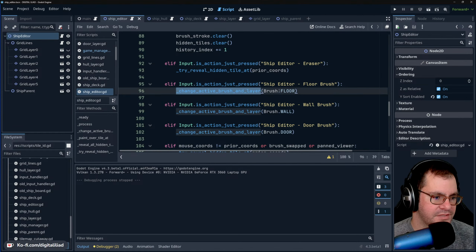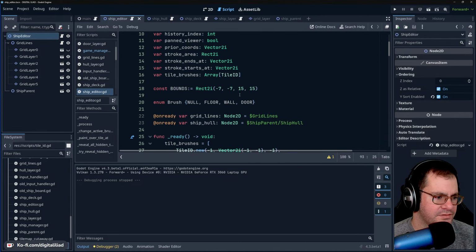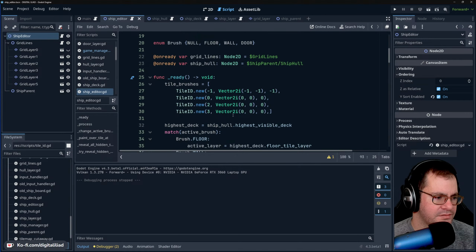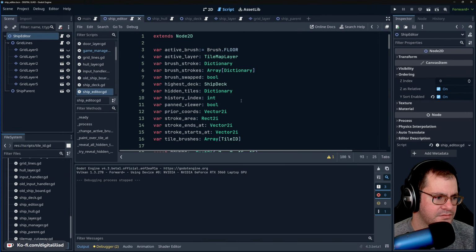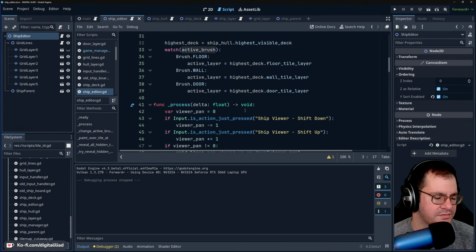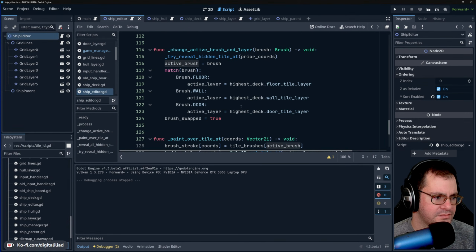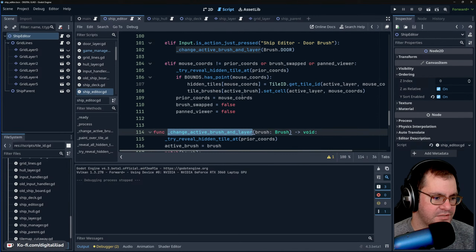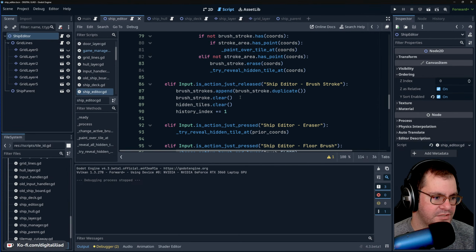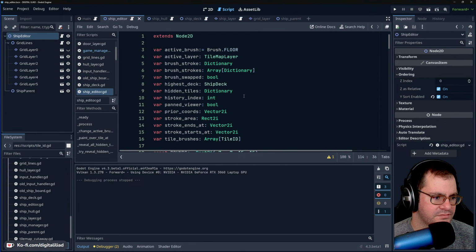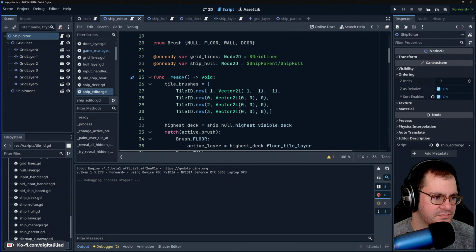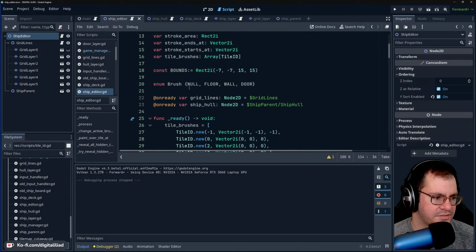Right now we are not changing the active brush and layer. We don't actually want to do that if we select the eraser. All we want to do is change the active brush. Actually, we can just change active brush and layer and submit brush.null. I don't really want to call it brush.null.